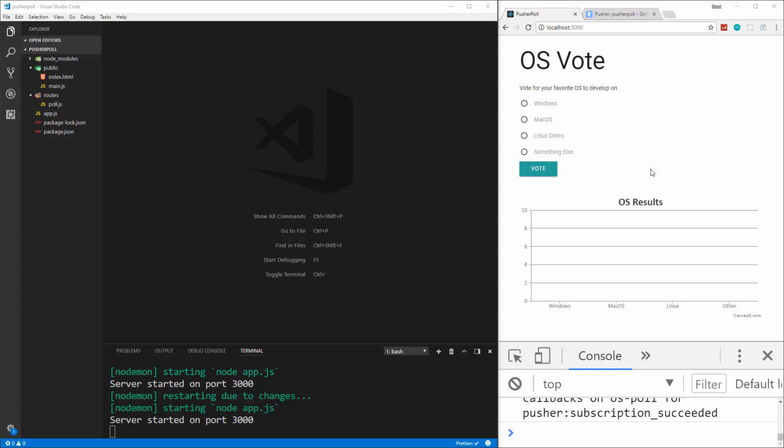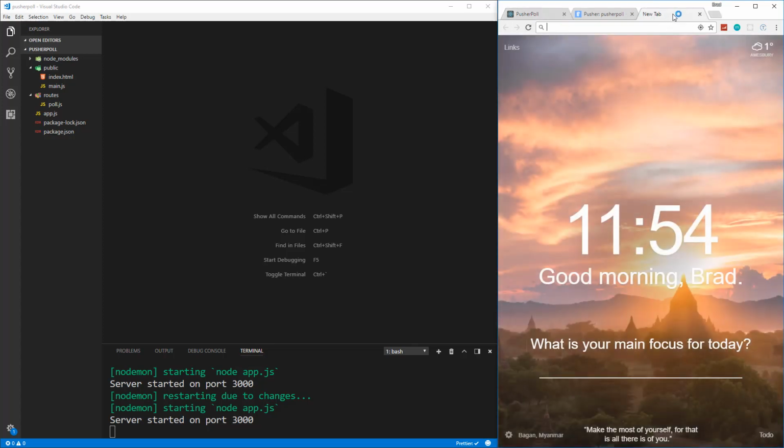All right, guys, so we have basically a real-time polling application, but it doesn't save any votes, okay? You can vote, and if someone else has the screen open, they'll see that response using Pusher, but it's not really a great application because it doesn't save or persist the data. So what we're going to do is create a database.